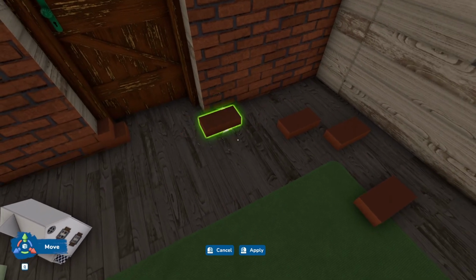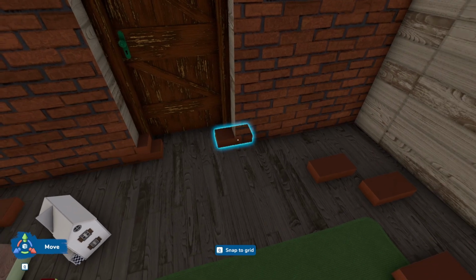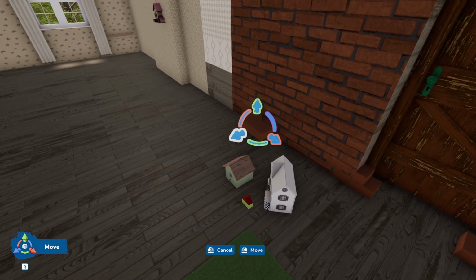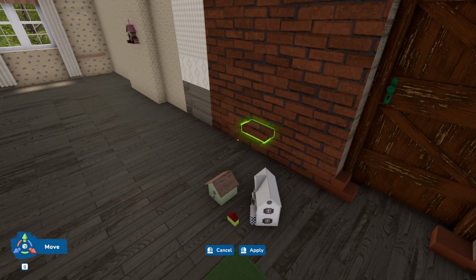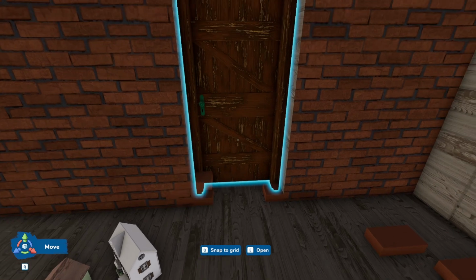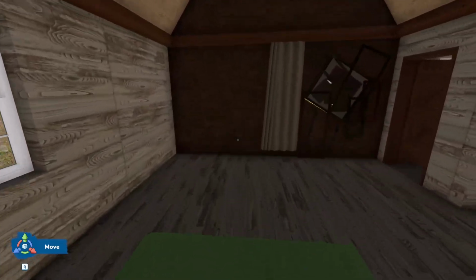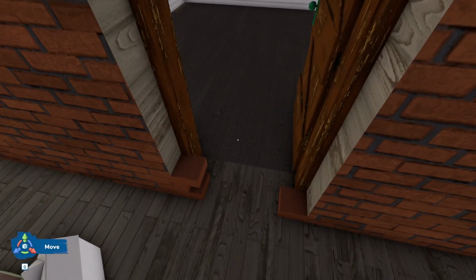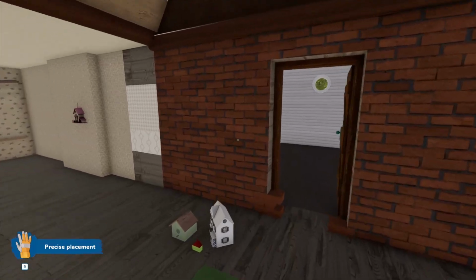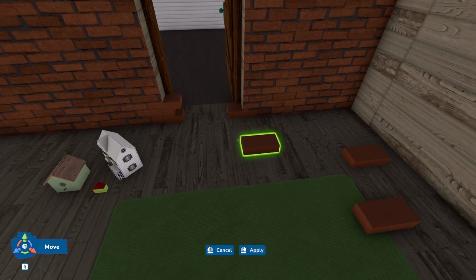And yes, I'm not going to put you through watching me stick 1,000 bricks in this. But I think now if I open the door and I walk out, we can do that. Are these bricks in the right place? Yes, they are. So yes, this is going to be my job for a little while.